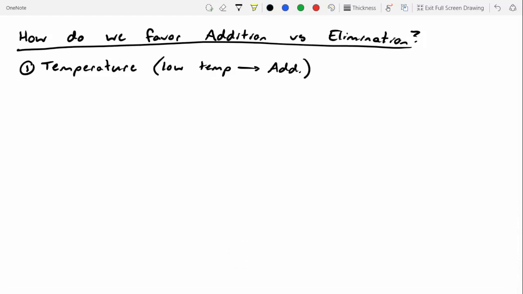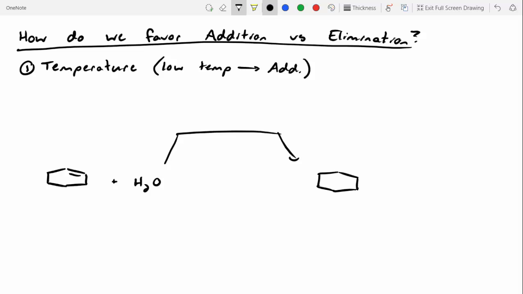And then let's think about this from another point of view. So I'm going to draw a reaction, and we've got water. In some cases, we can form cyclohexanol through an addition reaction, and then in other cases, we can go from cyclohexanol straight back to cyclohexene. In the forward reaction, what should we use for an acid? Should we use a strong acid, a weak acid, a small amount of acid, a large amount of acid? What do you guys think?